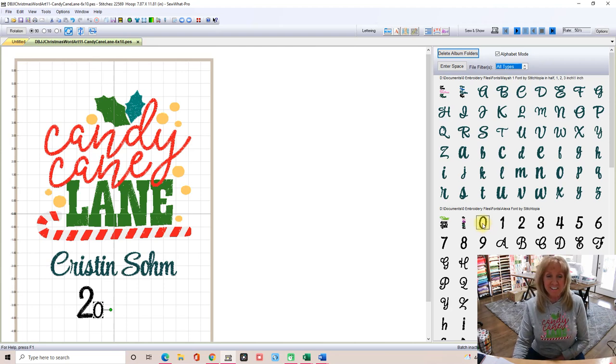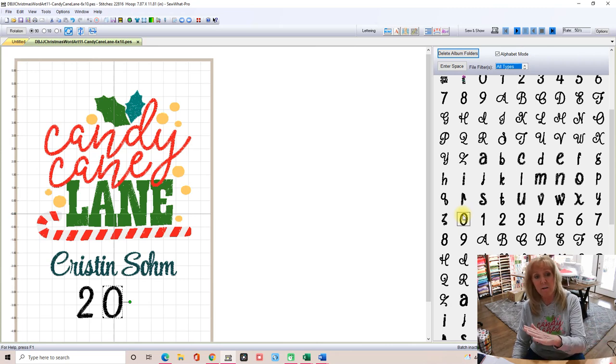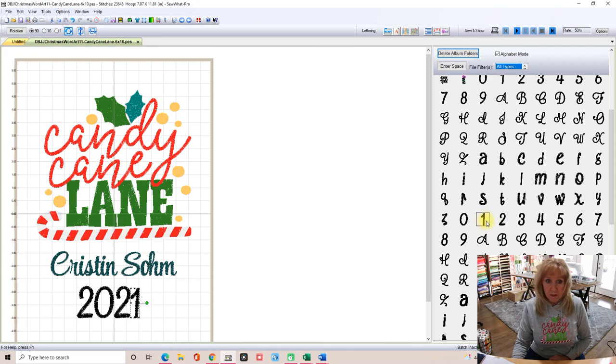And then you would just quickly, oops, that's too small. Sorry, like I said, I was testing different sizes. So you can click delete on your keyboard and that goes away, and then just find where you've got the bigger ones here. 2, 0. So now you see that 0 was after the 2, and so now our next 0 is further away. So I'm going to have to move that over using my little left arrow button on my keyboard. Or you can just grab it and move it, but this keeps them all lined up, so it's pretty easy. All right, and then 2021. That one is a little close, so I'm going to move that one back a bit.